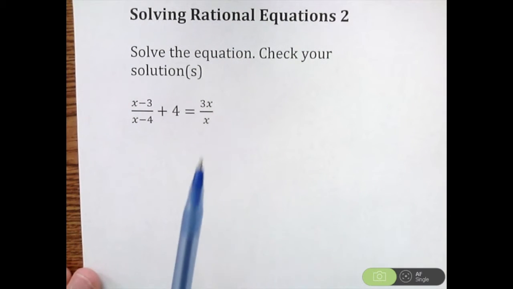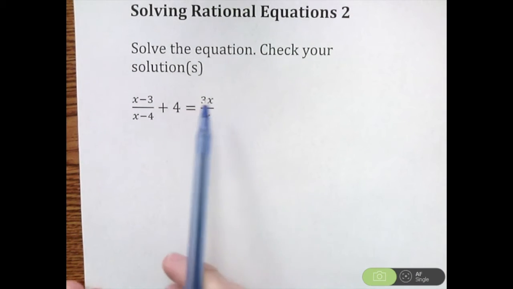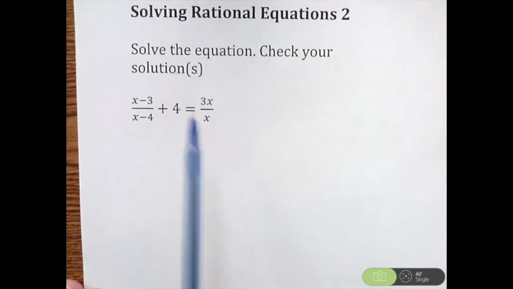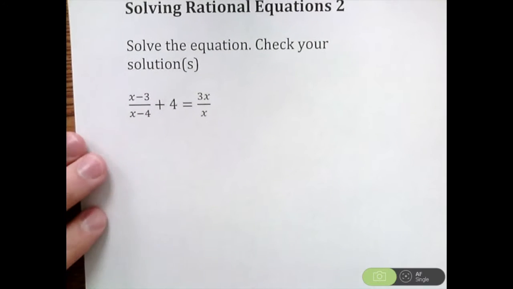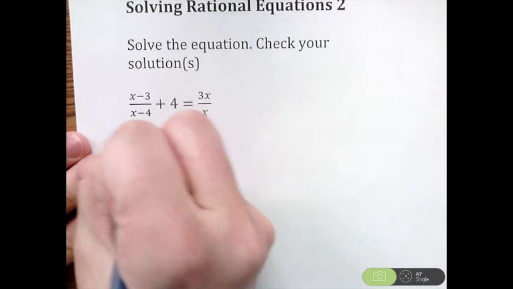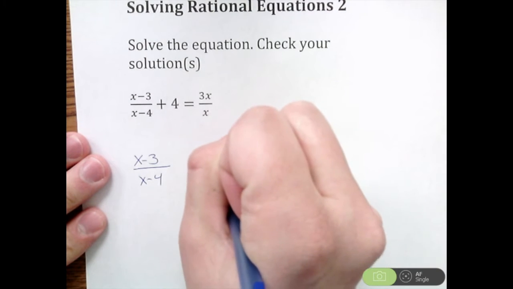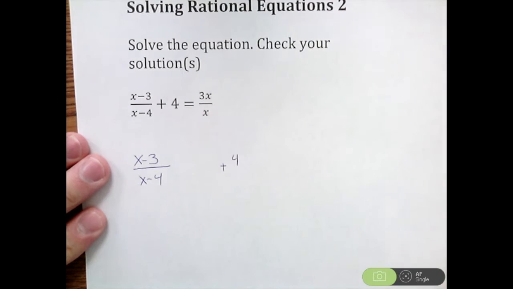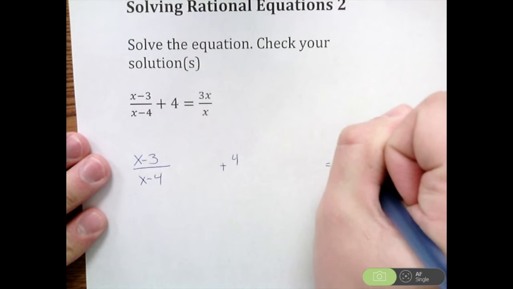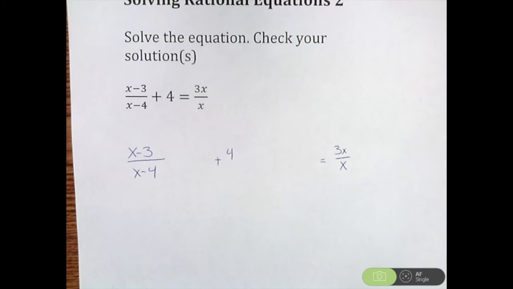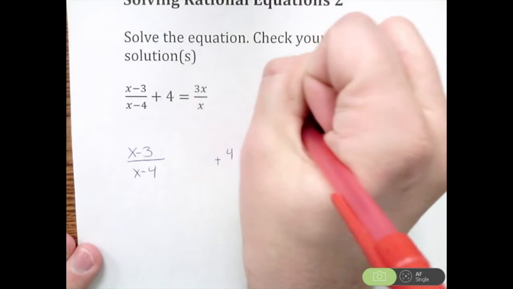A lot of the reason students don't like these problems is that they involve fractions. So the first goal here is to eliminate fractions. To do that, we're going to focus on the denominators and come up with our least common multiple, or our common denominator. Those are the same thing. So the first goal is to come up with the least common multiple, which is our common denominator.